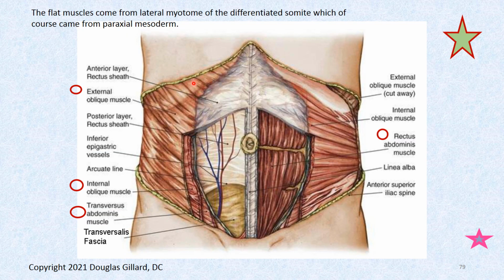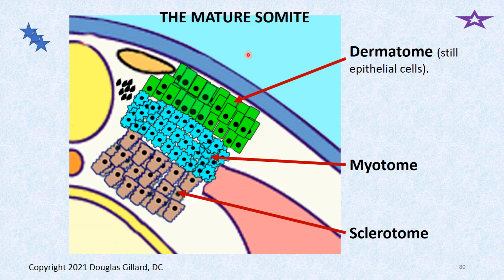Here are the flat muscles. We'll look at this when we talk about hernias. It's the same picture in 5th quarter. There's the external oblique muscle, internal oblique, and then the inner one there is transversus abdominis muscle. Then we've got this important fascia. I'll try not to digress. The rectus abdominis muscles are here. Tendinous intersection is here. What else? Linea alba is here. We can have hernias around here. Linea semilunaris, you should add that to your gross anatomy studies. Has she added that yet? I doubt it, but that's really important because that's where a Spigelian hernia occurs. Spigelian hernia occurs in the linea semilunaris. Anyway, I'm digressing. All right, so there's our mature somite.